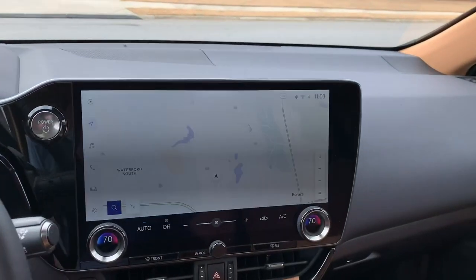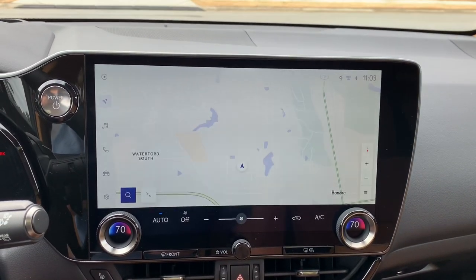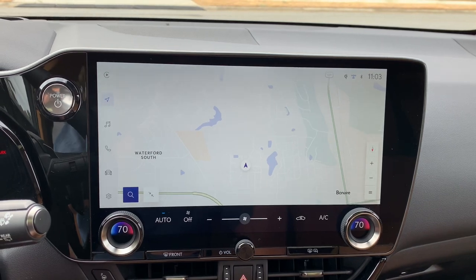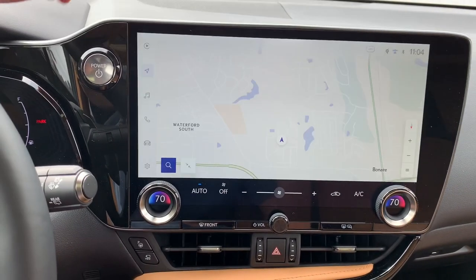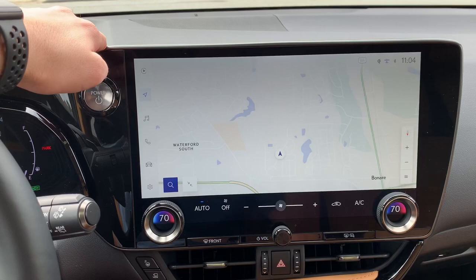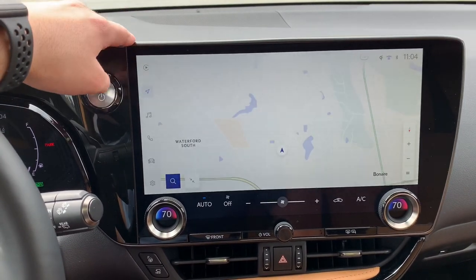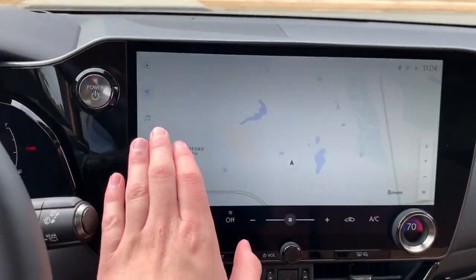The interface is a highlight launch with the NX and LX - very easy to use with your different menus off to the left. Wireless CarPlay and Android Auto are your top icon. Navigation is on both the smaller 10-inch screen and this 14-inch screen. It is a subscription-based over-the-air navigation system with a totally different look than previous Lexus navigation systems.